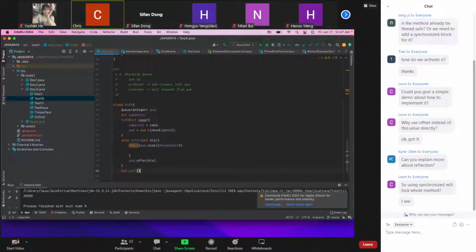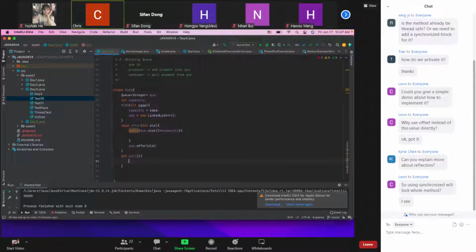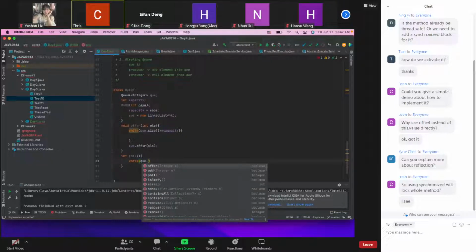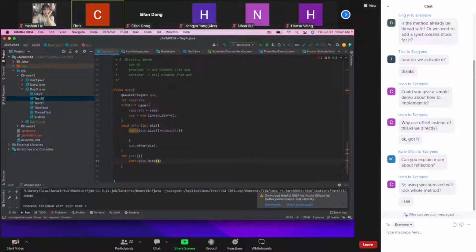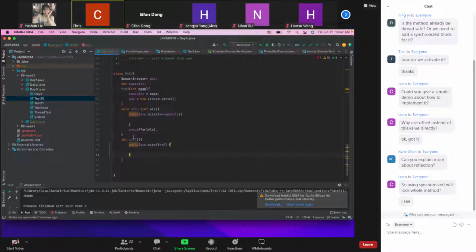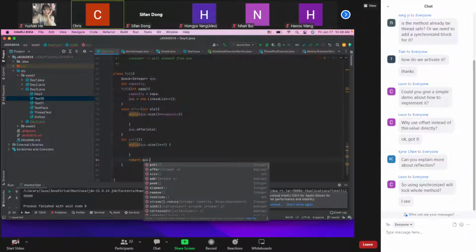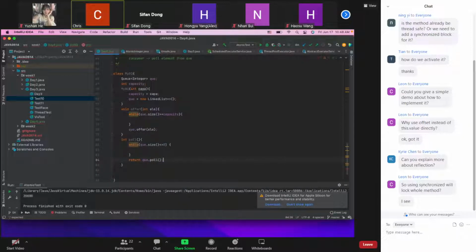We will pull the element from the queue, and we will have a similar idea: when the queue size is less than or equal to 0, we will let our consumer wait here until the queue size is greater than 0. Then we can start to pull the element out from the queue.